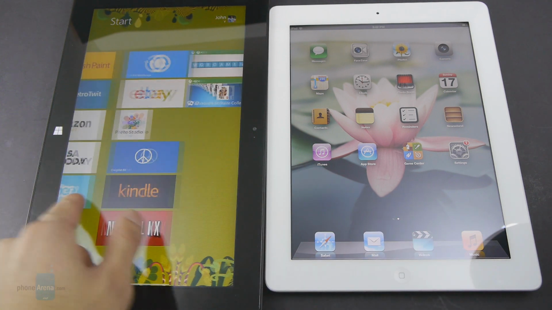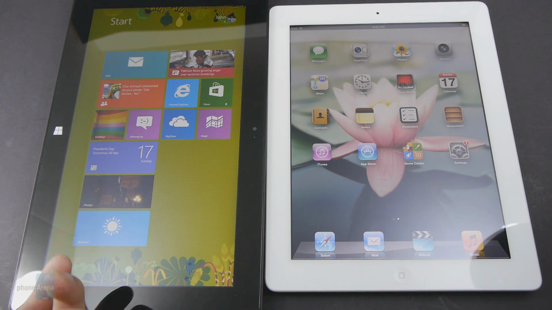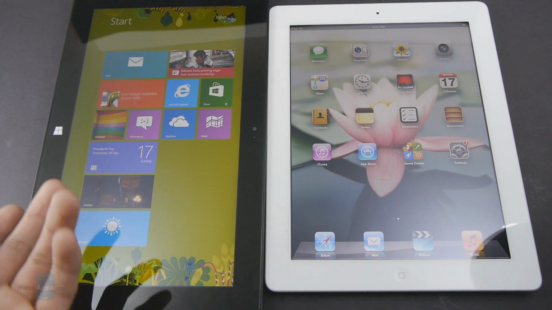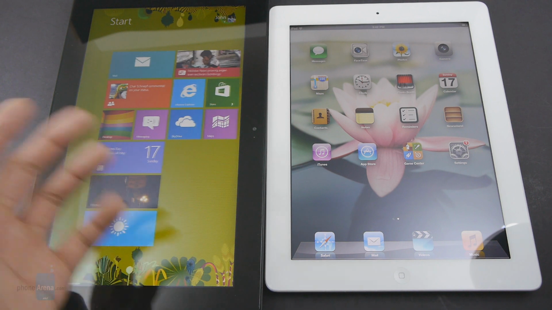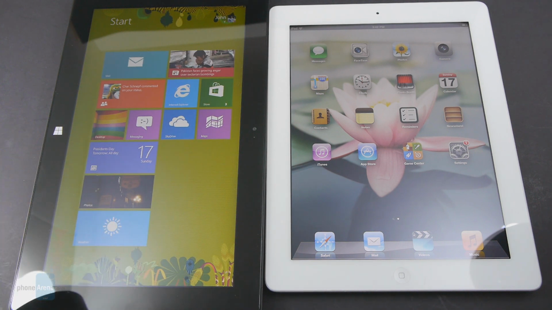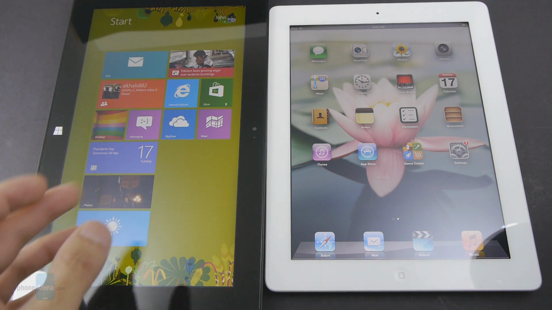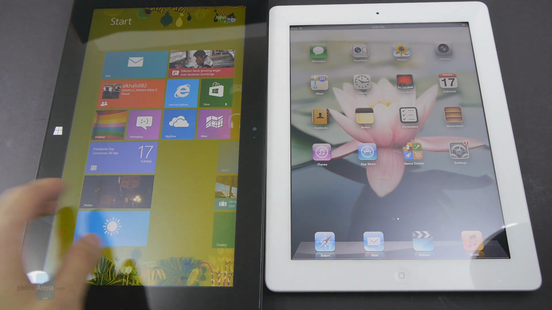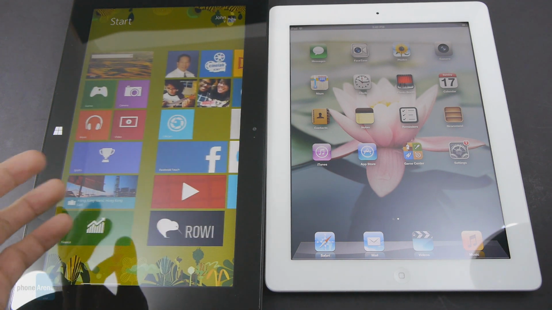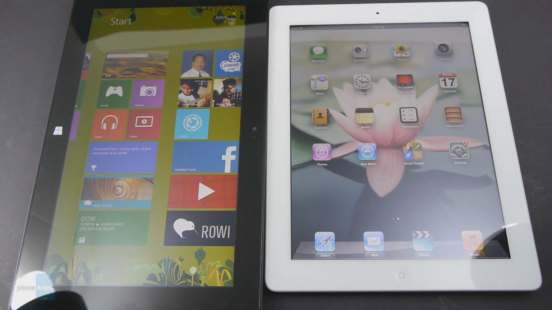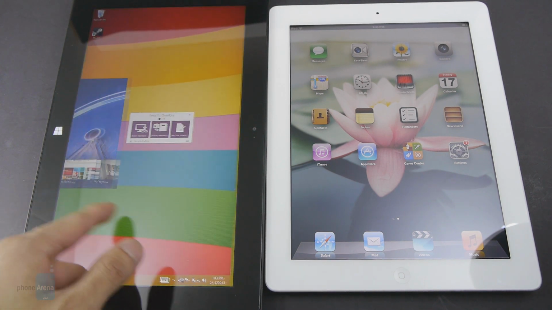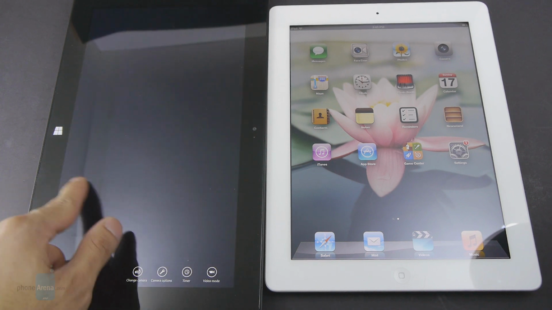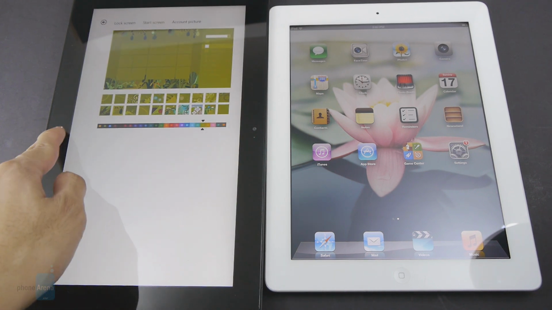Now with Microsoft's tablet, you get the full Windows desktop experience with Windows 8. So it has support for legacy software with Windows 7. So it turns it into basically a Windows PC. So if you're all about productivity, video editing, photo editing, and even the Microsoft Office suite, this is something you're going to really like. Now it has a little bit of a higher learning curve at the beginning, just because you got to learn all these gestures that the platform utilizes. But it's also well executed in some ways.